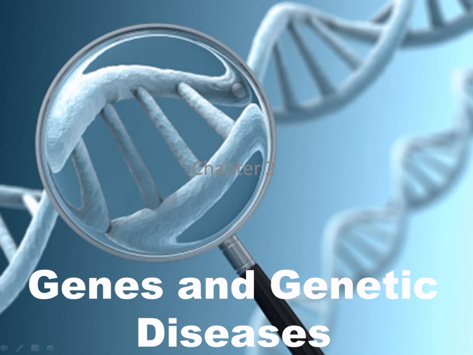Okay, so genes and genetic diseases. Kind of a fun thing, and this is not Introduction to Biology, so I'm not going to make you memorize all of the specific details. Things you need to know, I'll write down. When you're going through the chapter, the first 4 pages give you a review, or overview, of genetics. And don't forget, this is pathophysiology, so you have to remember your anatomy and your physiology, and then I'm just modifying it with the diseases. So I'll give you the basics of genetics again, and then we'll go over specifics.